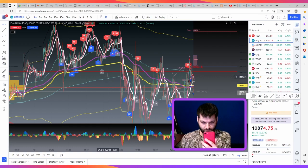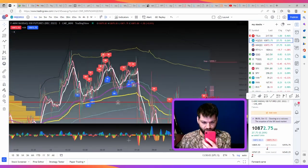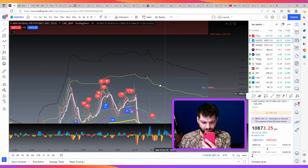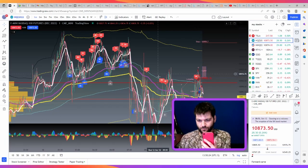These other lines, if you look, you have 2 blue lines. These are your 618. So this is your positive 618, this is your negative 618. This is your positive 2, this is your negative 2, and this is your negative 3, and your positive 3 is up here. Basically, you'll see this a lot. The stock will break through one or the other and it uses these as a range. If it breaks through one, it'll bounce in the other until it breaks through again, bounces, and then trades through there. So this is a good ranging tool to use.